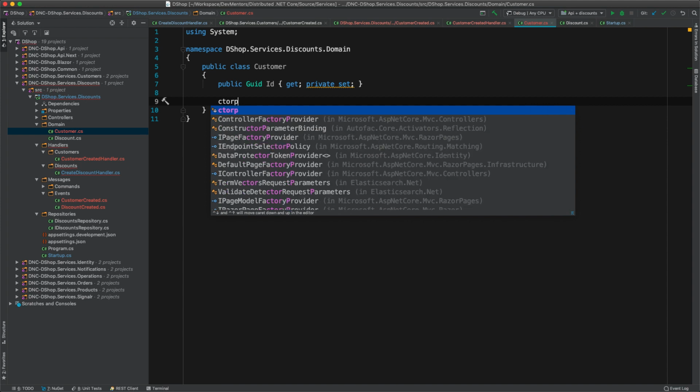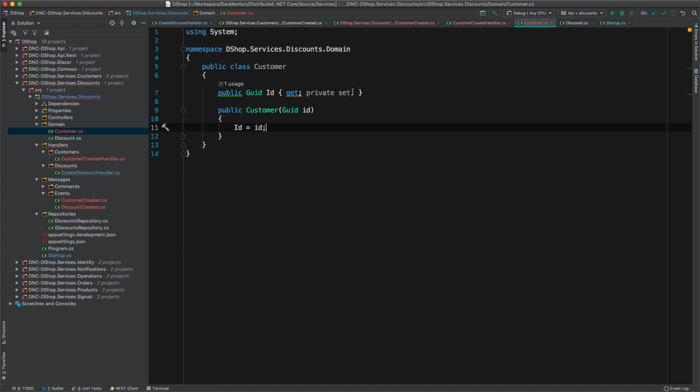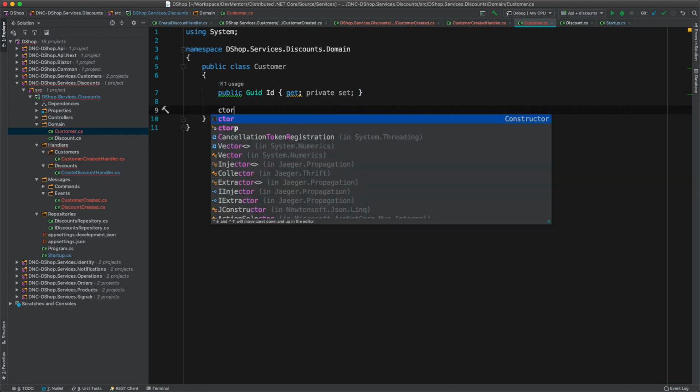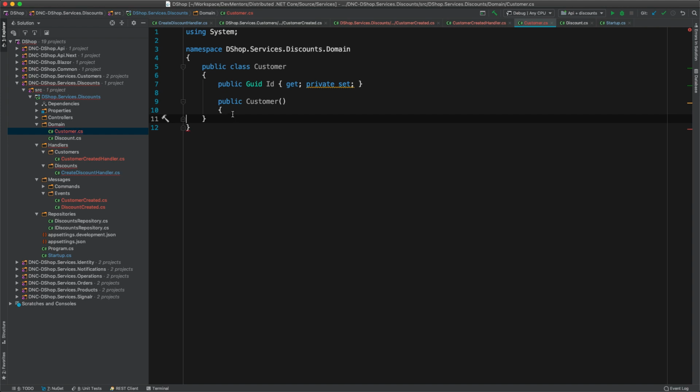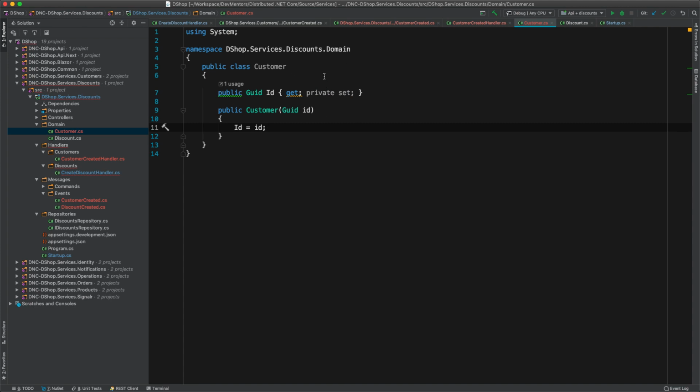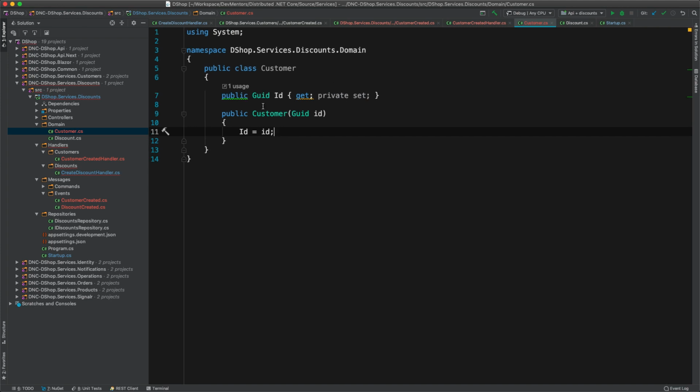But I also found a nice snippet lately. You can do something like ctorp, and it will create a new constructor with all of your properties. So ctorp, yeah. You can do ctor for default, or you can do ctorp like this. That's awesome. Yeah, I found it by accident, but it's pretty cool. Most of the cool stuff is pretty much found by accident. So yeah, ctorp is my new favorite. Yeah. Okay.